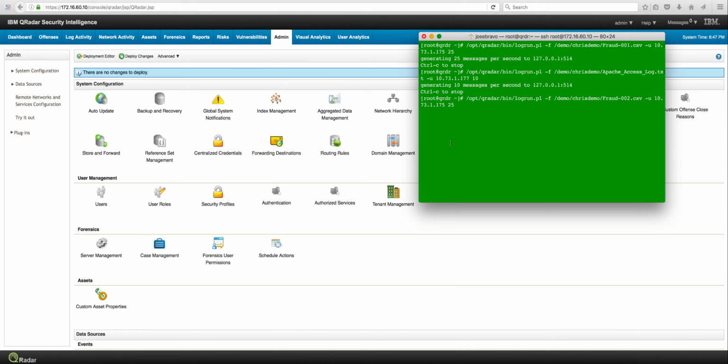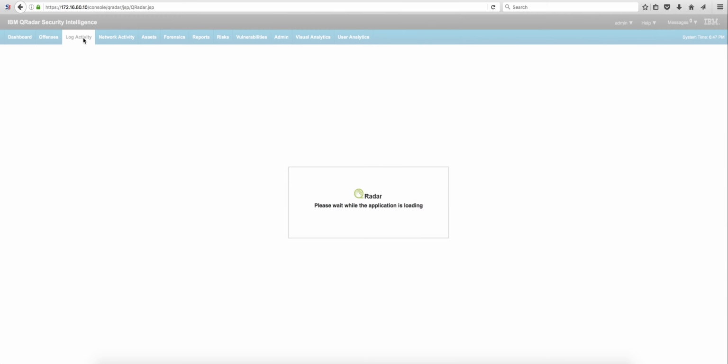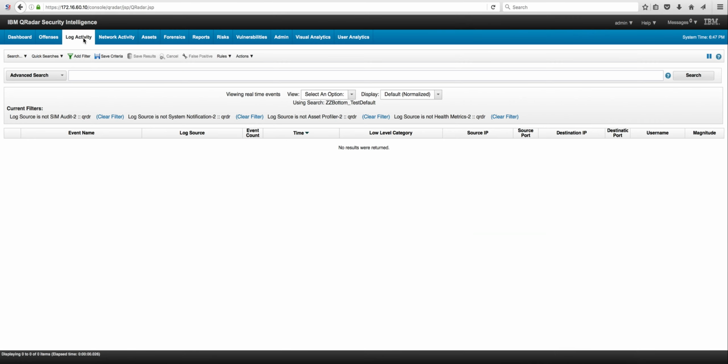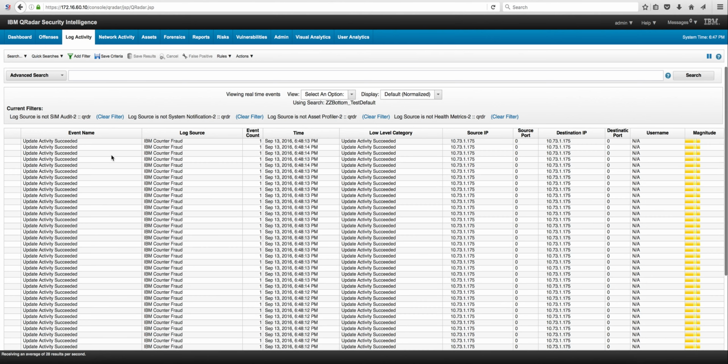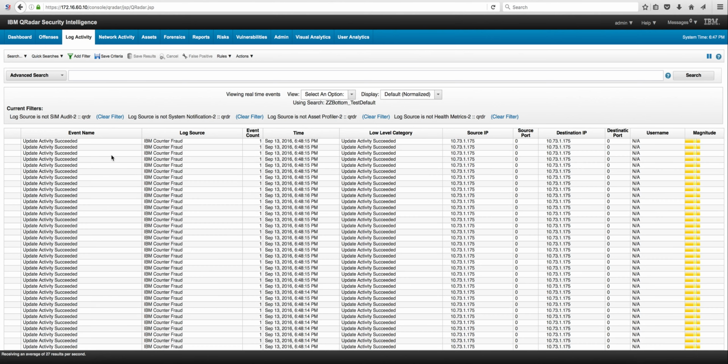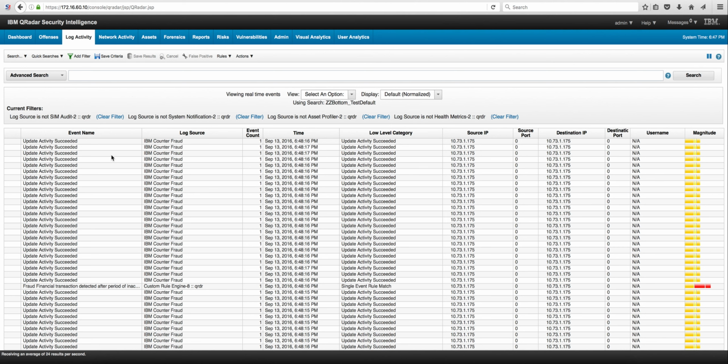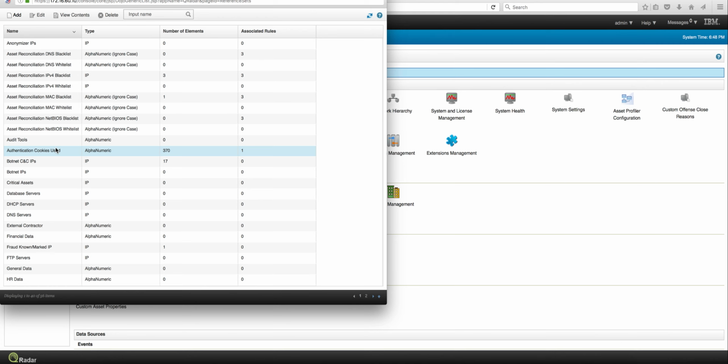To show you how that first rule is going to work, we expect it to actually populate that reference set with all the cookies. So we actually replay those logs, and we see them coming here. In every one of these, it is going to be extracting the cookie and actually placing it into the cookie yard, the reference set. I like to call that the cookie yard.